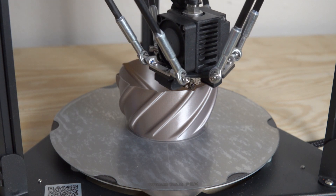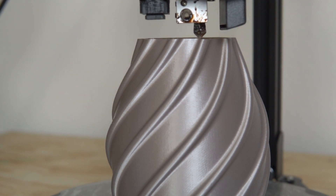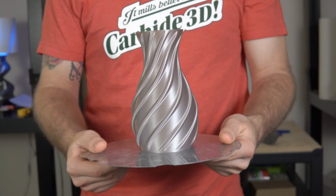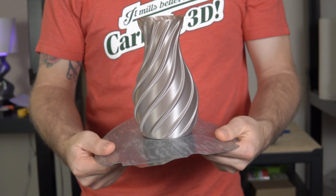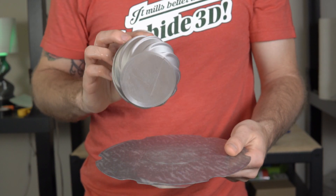This solves all those issues I talked about before. Even if your part is a bit too close to the build surface, the PEX is relatively strong and I haven't really run into issues with the nozzle damaging it. You can always buffer it out with the wire mesh that's included. You don't have to take a spatula to it, so you're not risking damaging a fragile part or the build surface. You're not causing your bed to become unleveled, and obviously you remove the risk of hurting yourself by the spatula slipping.